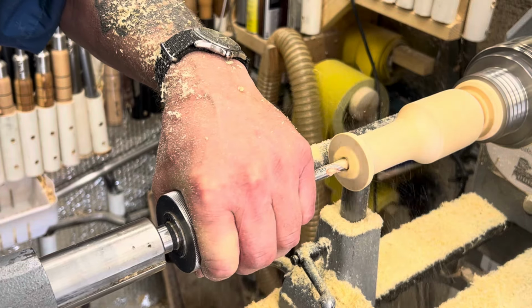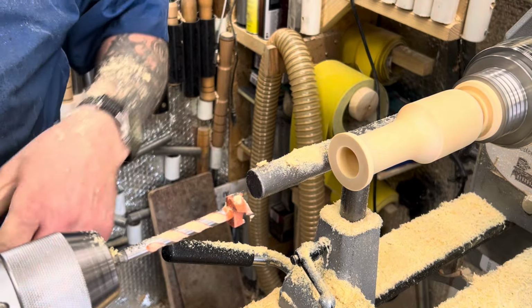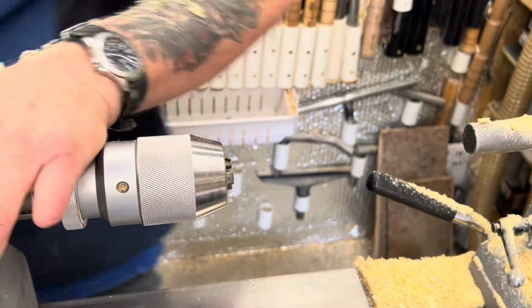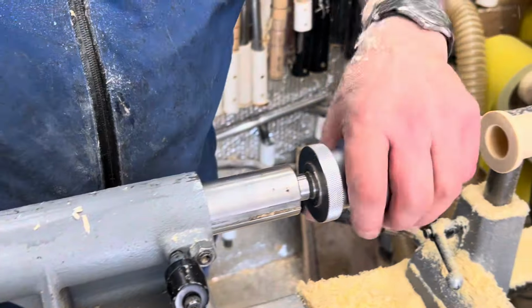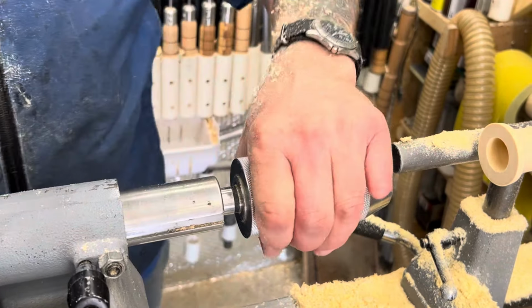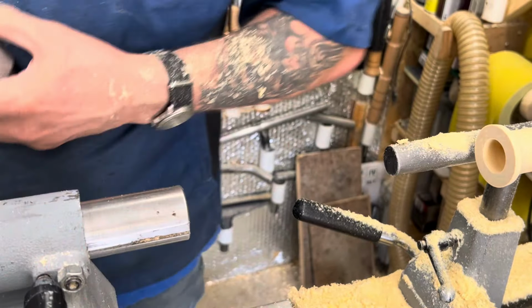So keep pulling backwards on your chuck, because if you don't, if you just pull it back, you'll pull the chuck out of here, and that is not a good position to be in. When the chuck comes out of your tailstock, yeah. Right, so when it's in there, when you pull back with your chuck like that, even when you're winding back, pull back with the chuck all the time. Hold on to it. Because if you don't, a little twist and it comes out. If that pulls out like that, God help you.